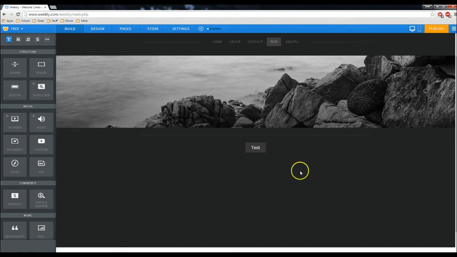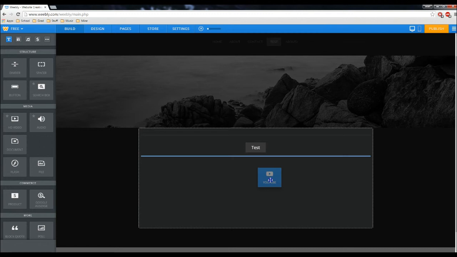Now we're going to start with videos because there's really only one option unless you go and buy or pay for the web editor, which allows you to get access to the HD videos. For us, though, we're just going to be using YouTube. Now, any video that is put on YouTube, you can then use on your website.